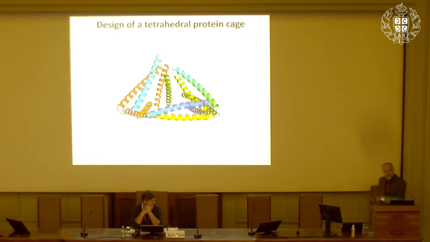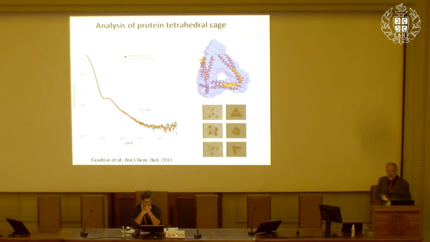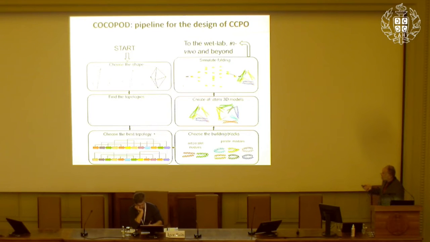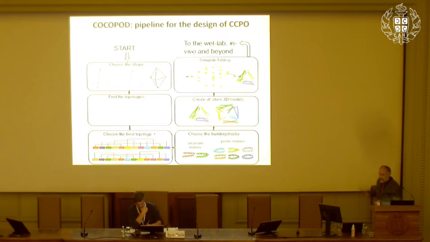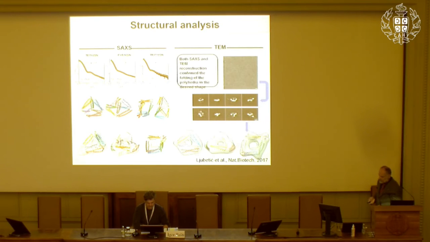This is a completely novel designed polypeptide chain. Analysis confirmed by small-angle X-ray scattering and electron microscopy that we indeed get a tetrahedral cage with a characteristic cavity inside and edges of about five nanometers — a completely new designed fold not found in nature. We made a modeling pipeline to select the shape of a polyhedron and building blocks and end up with an amino acid sequence, which we introduce into cell factory bacteria. In addition to the tetrahedron, we also made a rectangular prism and a trigonal prism confirmed to fold into the desired shape.